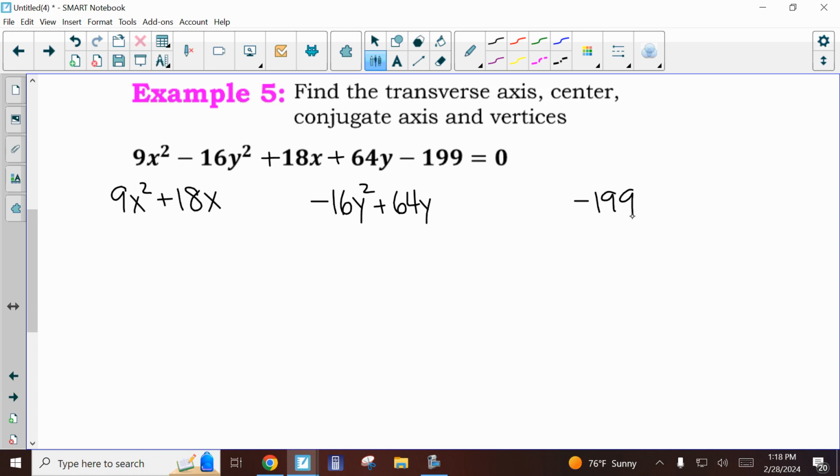Now, you guys, what I need you to pay attention to is we have to take out the front number. These cannot have a number in front of the squared. So no matter what that number is, always divide that half of the problem by it. So I'm going to put 9 here. I'm going to put x squared plus 2x. And here's the other mistake some of you make. Some of you want to close your parentheses right away right here. No, there needs to be a spot for a third number.